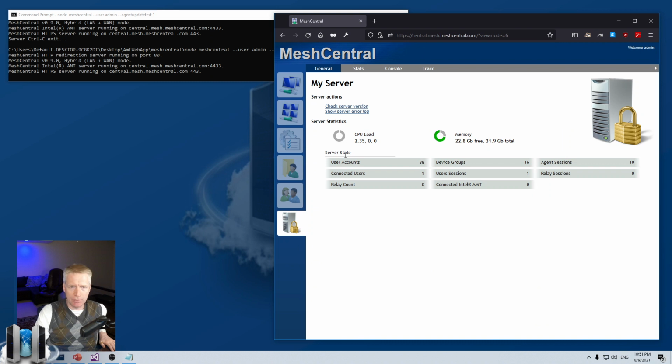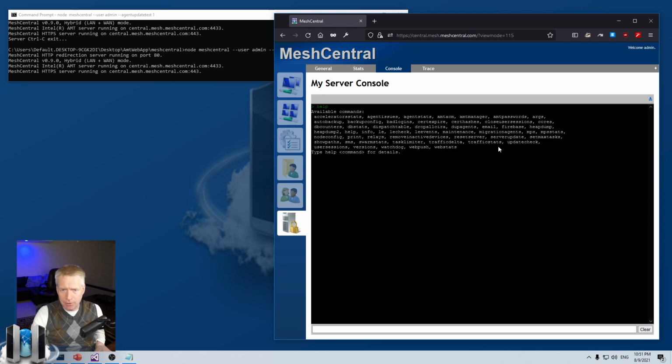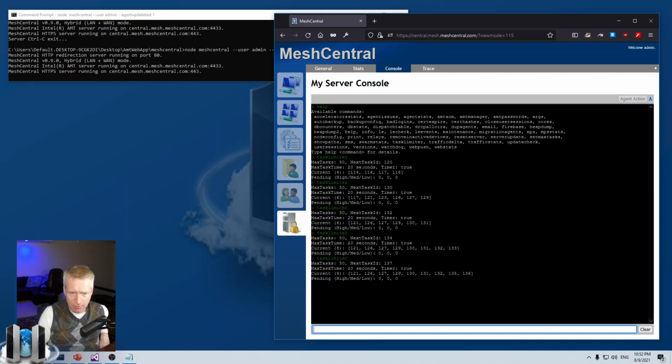The other thing I want to show is if you go to my server console, I'll type help here, there's something called the Tasklimiter right there. And if you type Tasklimiter and enter, you'll see, actually, if I do it a few times, I don't know if I'll catch it, but oh yeah, right here. So what we'll see is that there's a maximum of 50 different tasks that this server is currently configured to, and tasks will take at most 20 seconds. If after 20 seconds a task is not done, the server will automatically start a new task.